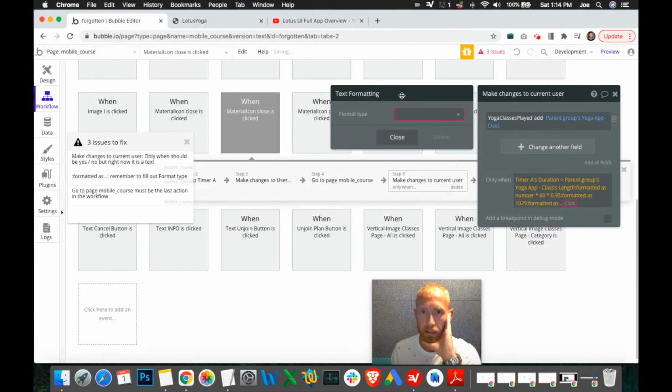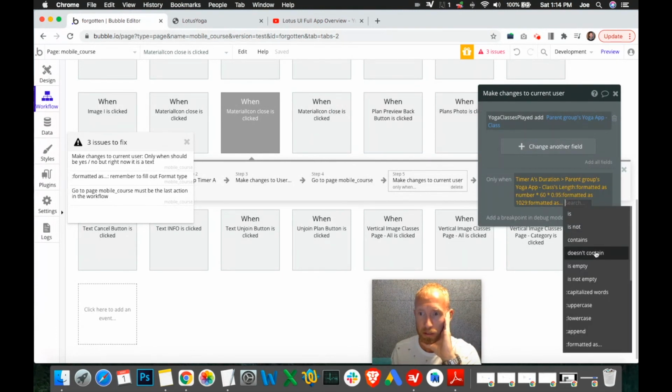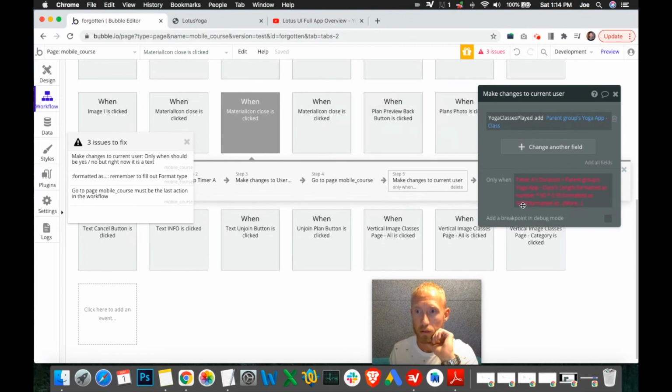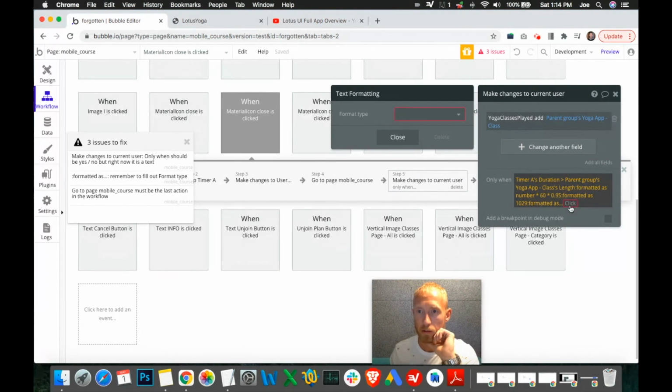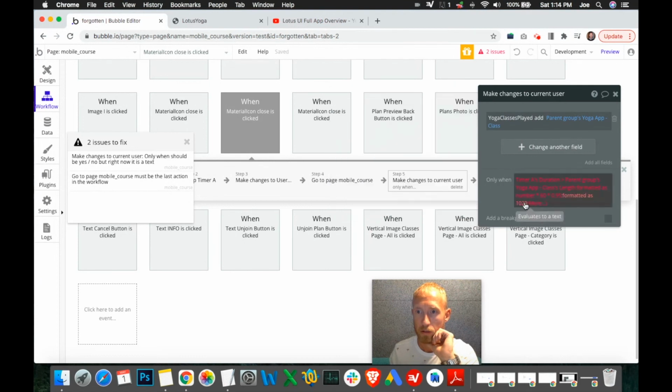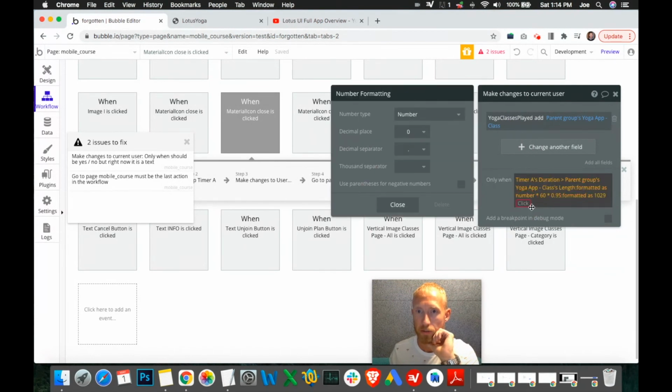Let's format it again. Text formatting? Oh, interesting. Why does it think it has a text here? Format as a number. Maybe it's this thing? Oh, this evaluates to a text with this thing.